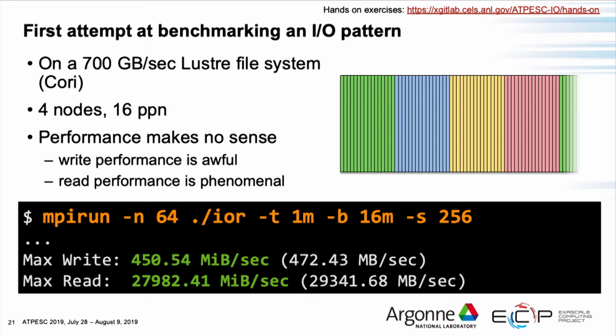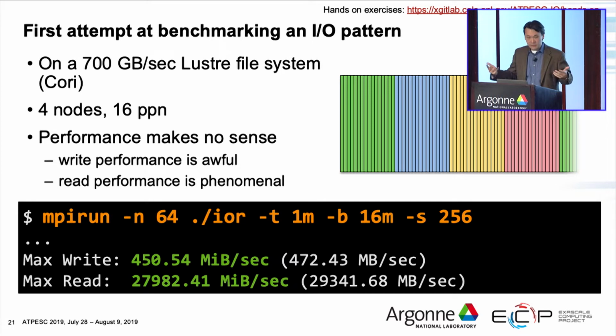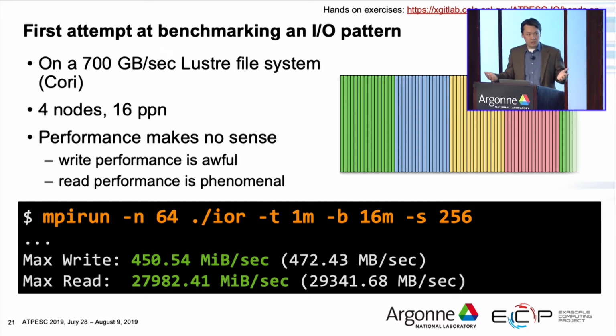So I will walk you through what I went through as a budding I/O expert, before I was an expert, when I was a graduate student just trying to figure out how fast I can make my application's I/O go. So these tests were run on Cori's 700 gigabyte per second file system using 4 compute nodes, 16 processes per node.